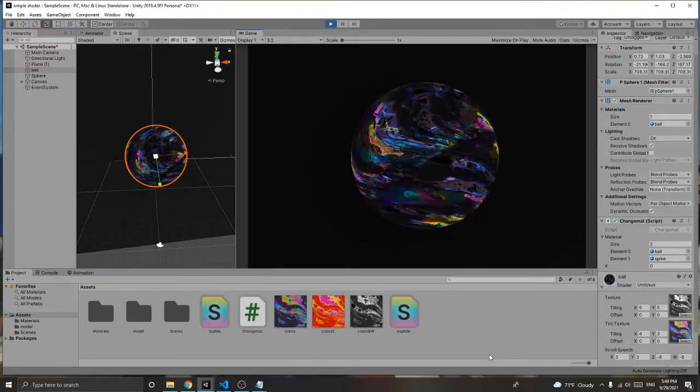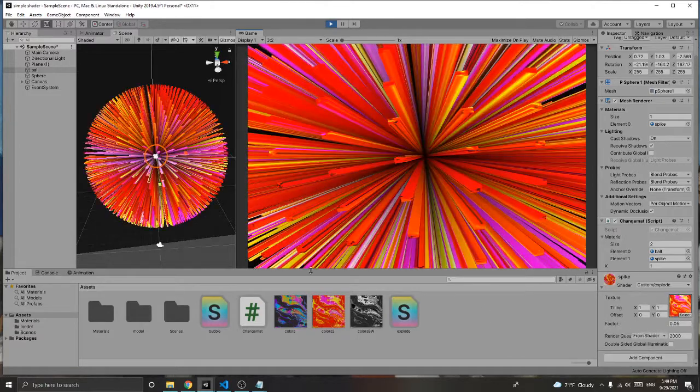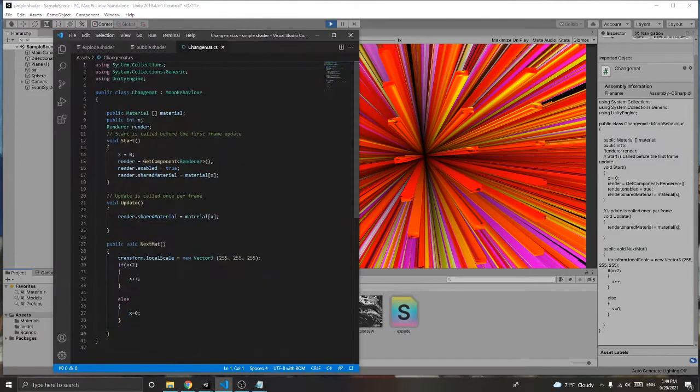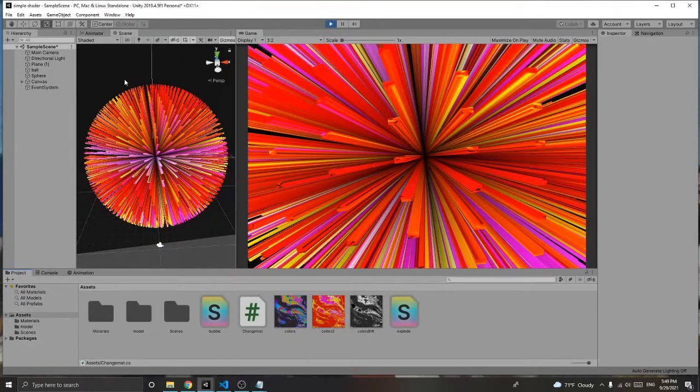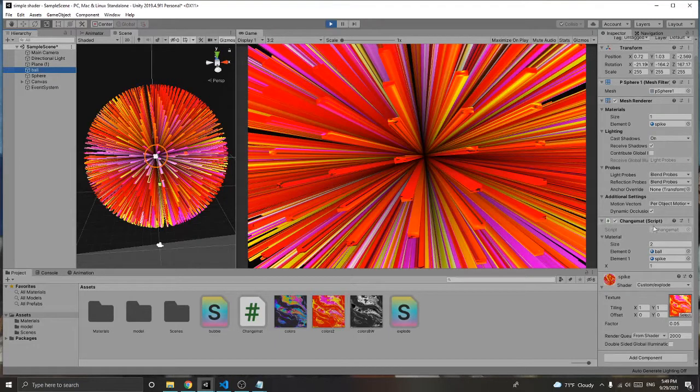Another thing that I created that helped with the transition is this simple script that controls the material. It's basically a check and an array where you can put in the materials here. For my first one, I put in the normal state, and once you click it, it will switch to an exploded state.